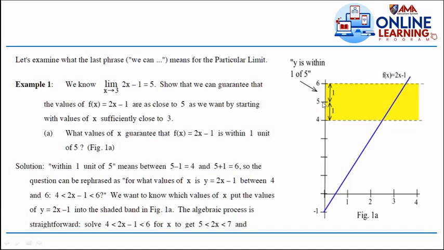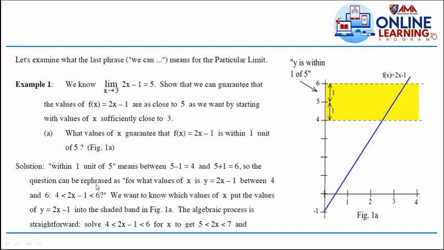Unlike before, where we used the table method, with values like 4.999, 4.995, 4.92, which are very, arbitrarily close to 5. It could also be 5.02, 5.001, 5.008. But here, it is specified: within 1 unit of 5. Within 1 unit of 5, from the right is 6, from the left is 4. So how do we get that? 5 plus 1 is 6, 5 minus 1 is 4. Okay? So that is how we got the values here.